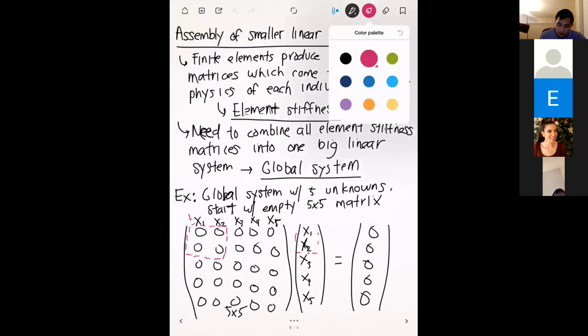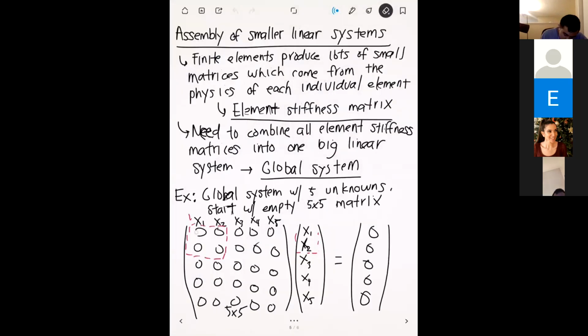I'm going to go ahead and erase these zeros. And then let's do KA, minus KA, minus KA, KA. With that, we've inserted this first contribution to the global system.